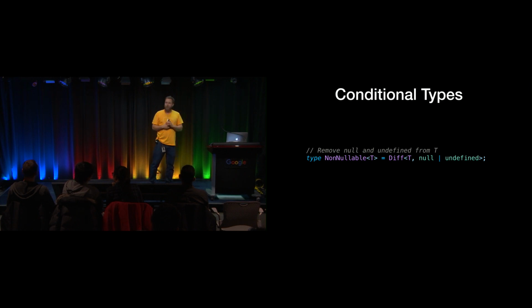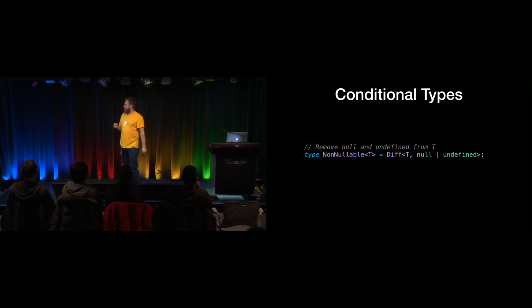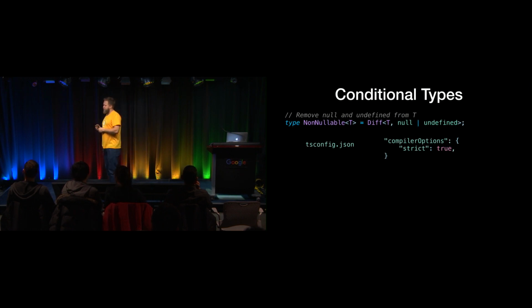When I was actually working on this, I used it a lot, but I noticed that in the wild, outside of Google, for example, it was less used. And I was like, why? It's just such a critical type, right? And then I discovered that apparently not everybody is using compiler option strict true, which is setting TypeScript to the strictest mode. Who has that?